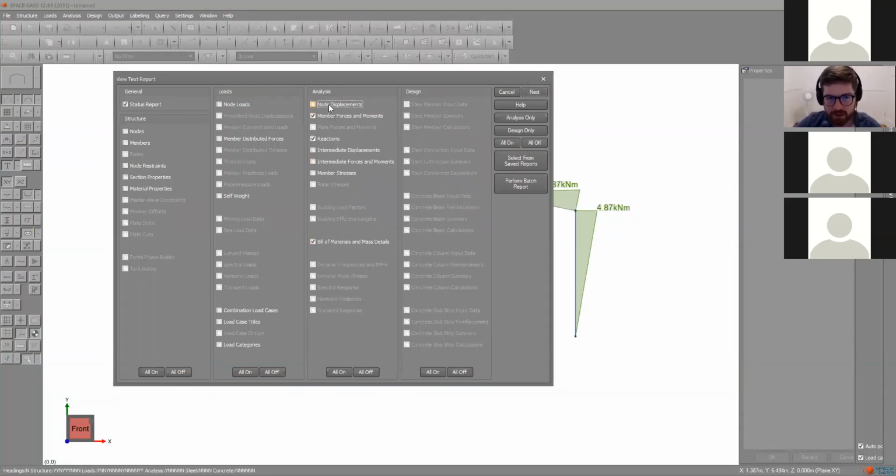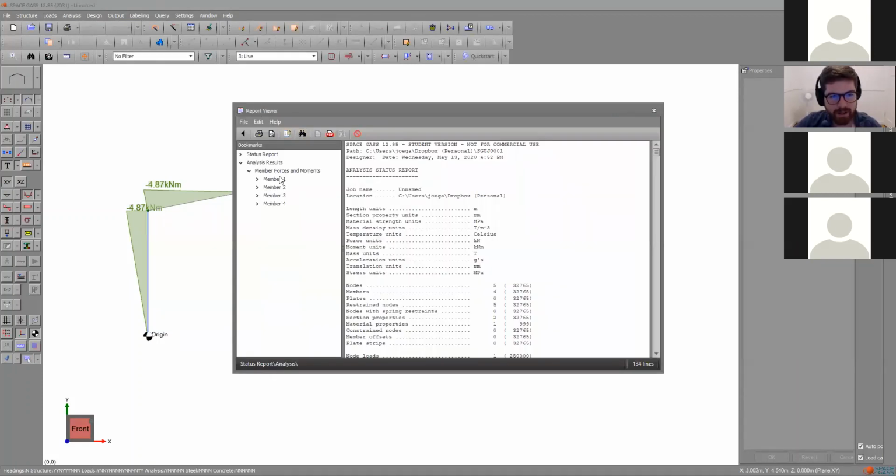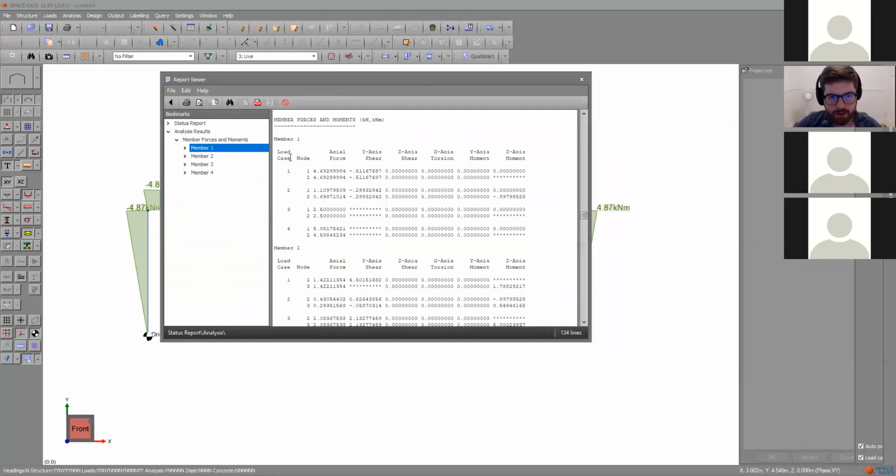So if you're interested in your member forces, you can just select what you want. You can select how they're sorted by load case or by elements. Elements typically more useful, and then you can see a summary for your loads in all component directions.